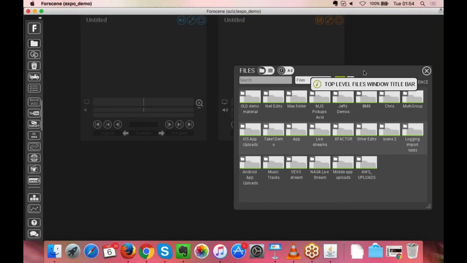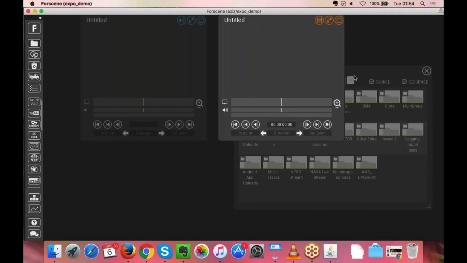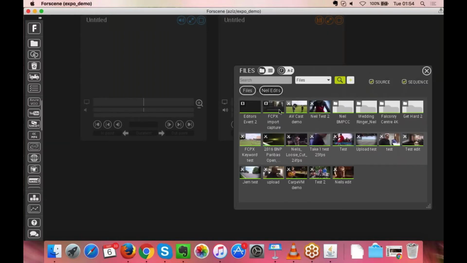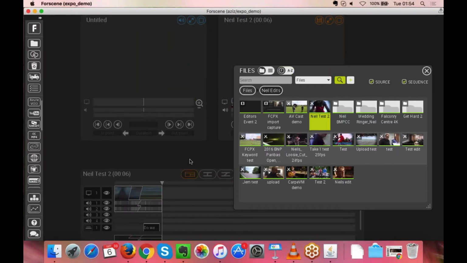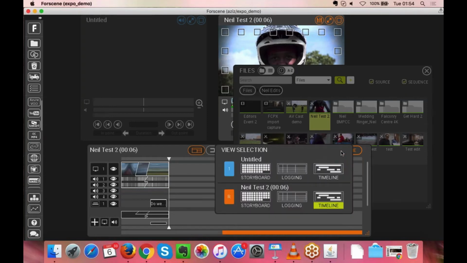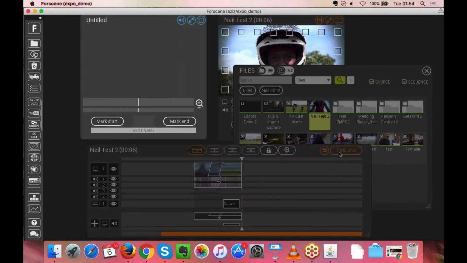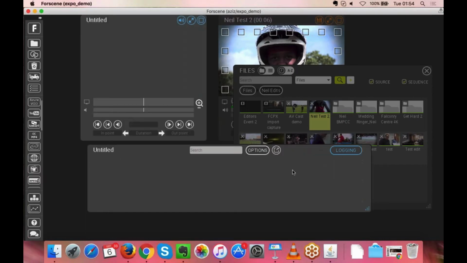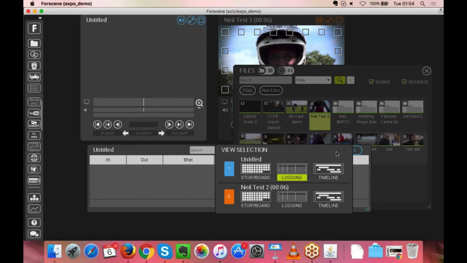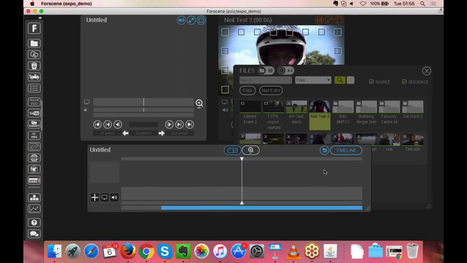Go ahead. The first thing to say is that we haven't reinvented the editing wheel. NLEs are designed a certain way because editors work a certain way, and it's the most efficient way possible. But at the same time, we haven't made assumptions about how every editor wants to work. So it looks like an NLE. If I put some content into it, it will bring up a timeline. Let's put in this content here into my edit screen, and you'll bring up your timeline, and then you can have different views against the timeline. You could have a storyboard view, you could have the logging view where you can add metadata, or you could have the standard timeline view.